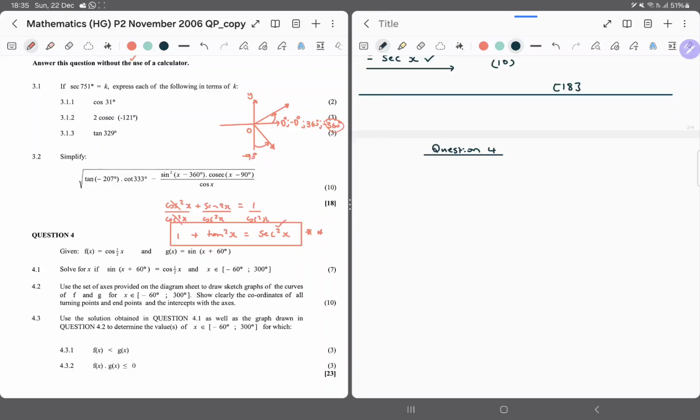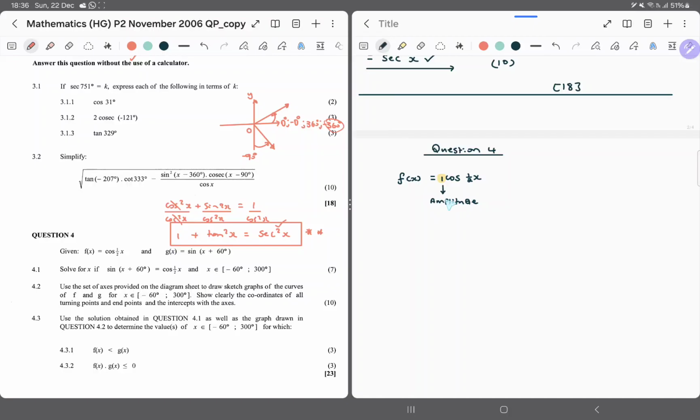Now with trig functions, what are we given? We are given f of x is equal to cos of half that angle x. Okay, now what can we learn? We always look for the coefficient of the function itself. It is in this case an invisible one. So what does this invisible one represent? It represents what we call the amplitude.